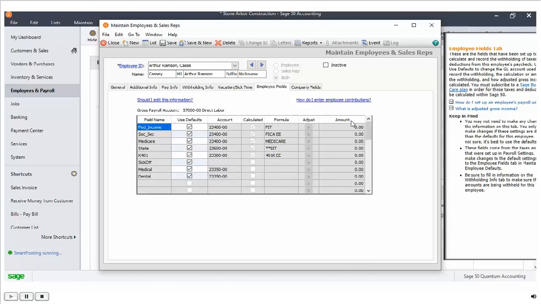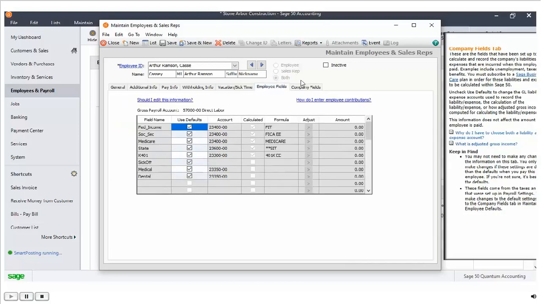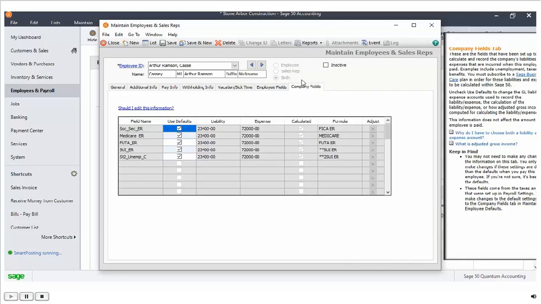Under Employee Fields, you can further elaborate on more income and other liabilities. Under Company Fields, it shows the company's cost for an employee.